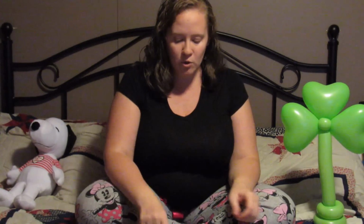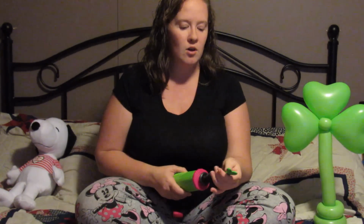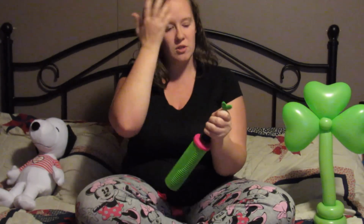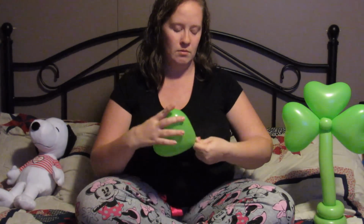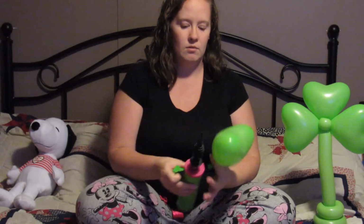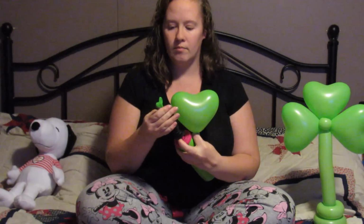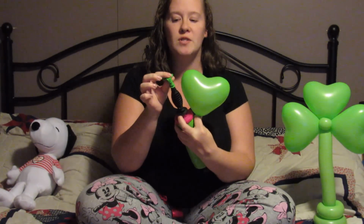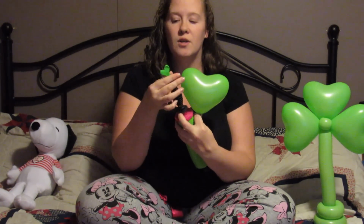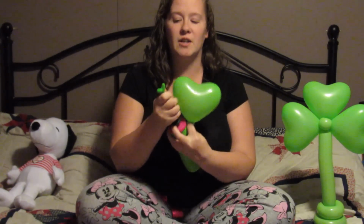So first we're going to start off by inflating our heart-shaped balloons. So I'm doing 4 pumps. And I'm pushing the balloon down pretty far so that the tip is actually right here, so that way you're not inflating the neck of the balloon, you're just inflating the balloon itself.